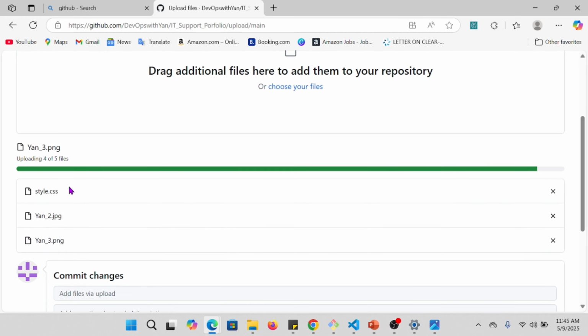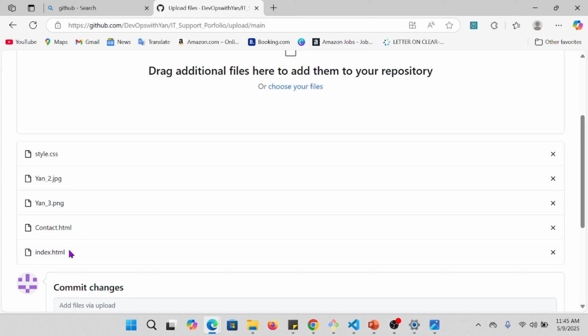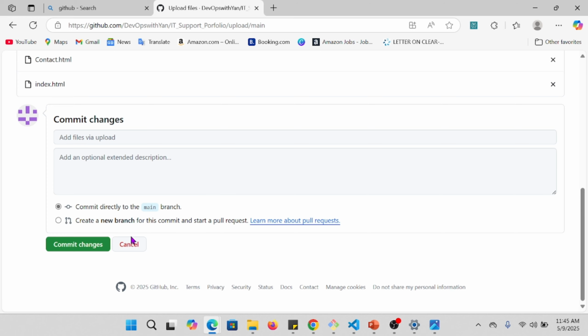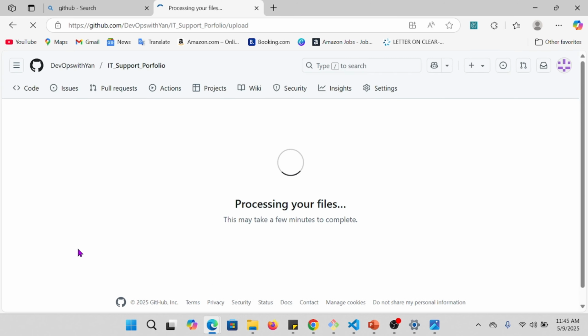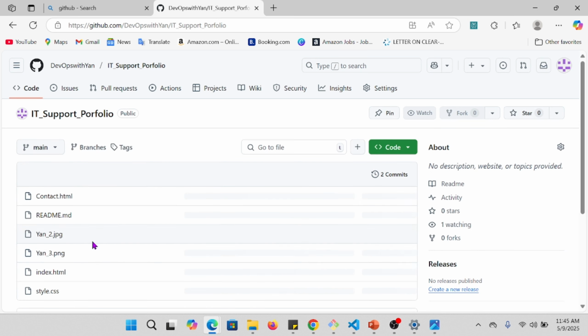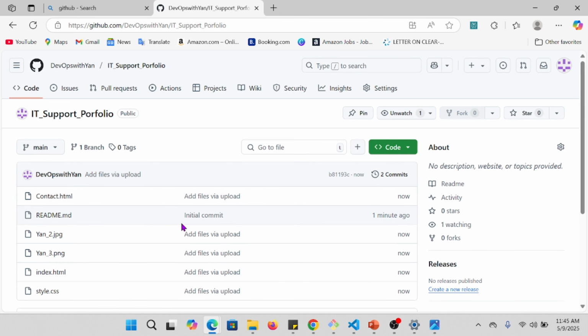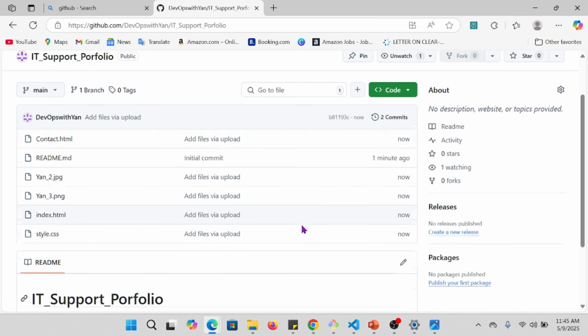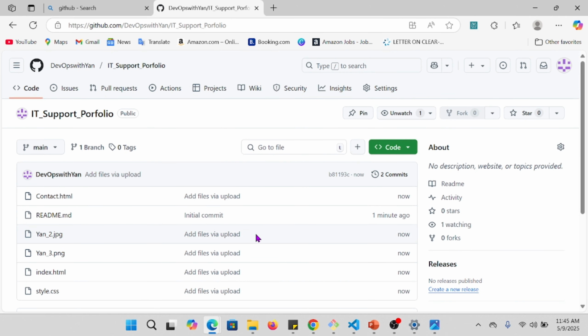When I drop them, you're going to see that they are uploading. You can see my index.html, my contact.html, yarn, and my style.css. Once I have uploaded them, I'm going to commit changes right there, with the message initial commit. So you have all my files right there now.